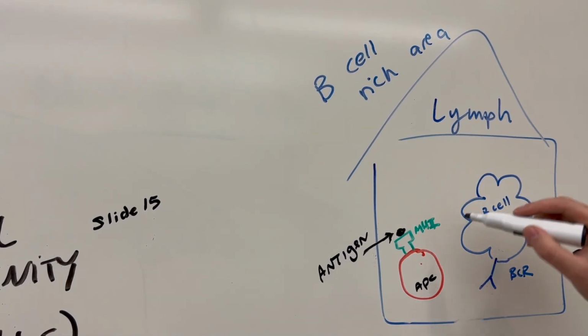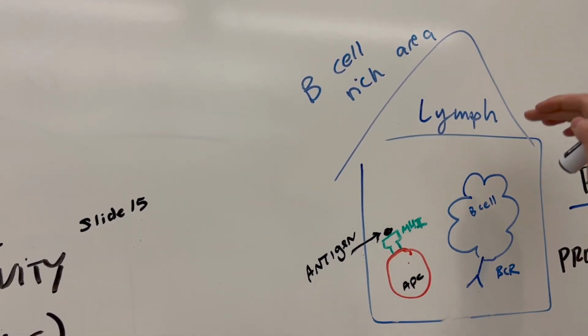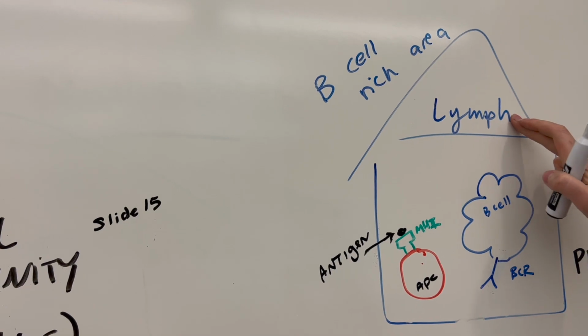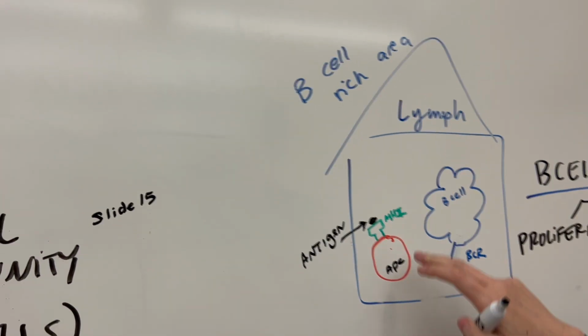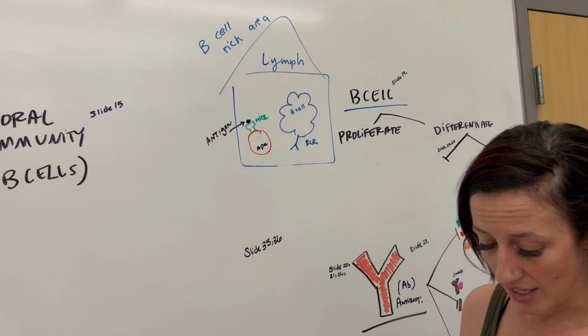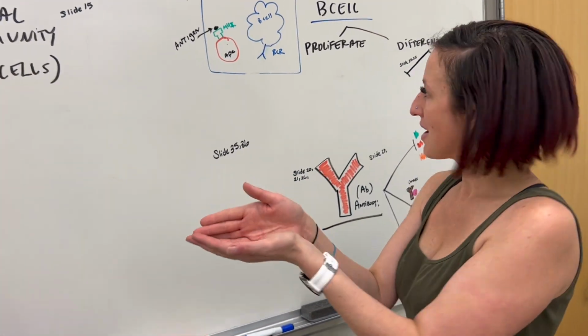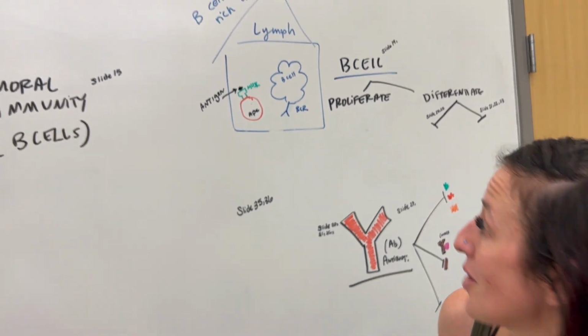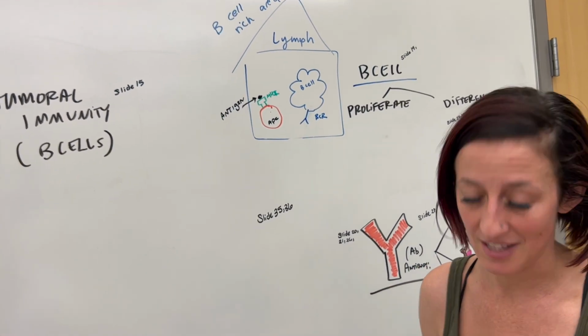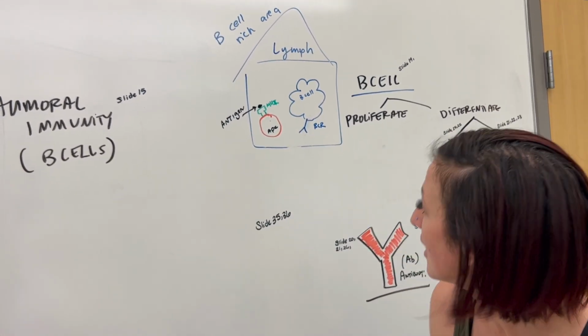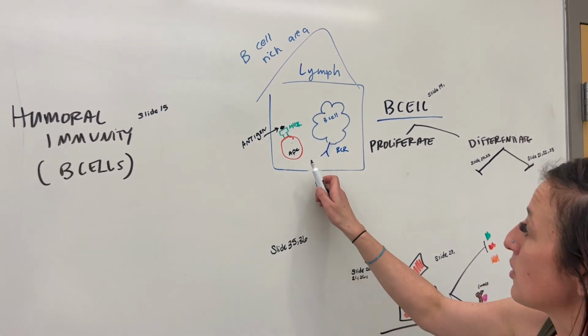Basically the APC is going to come to a B cell rich area, like the lymph nodes, for example. And it's going to go there and basically be looking, going, do you have my perfect match? Going from cell to cell to cell, which sounds exhausting, and that's because it is the first time that it's doing it. And then it's going to try and find its perfect match.